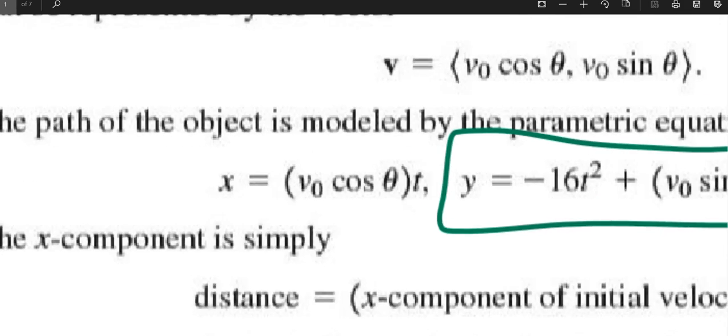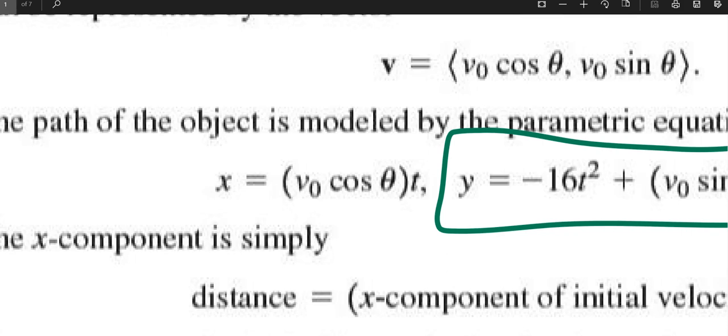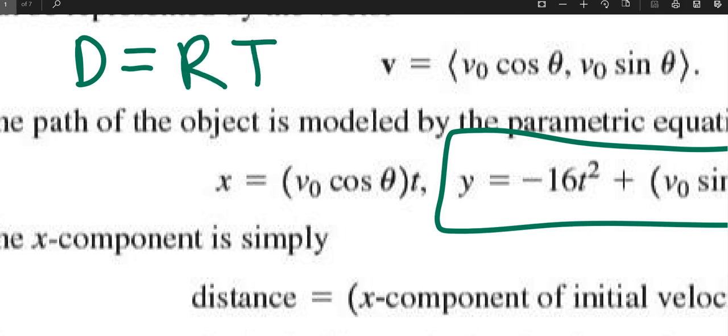So let me zoom in on this one so you can see what it means. If you've ever done any distance equals rate times time problems before in your life, we called them dirt problems when we were in high school. That's what this is. This is a horizontal distance right here. So horizontal distance.